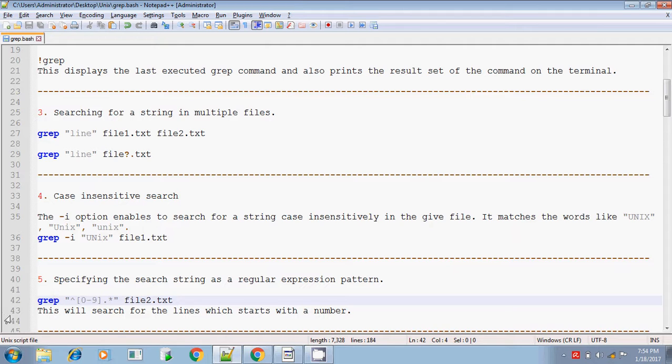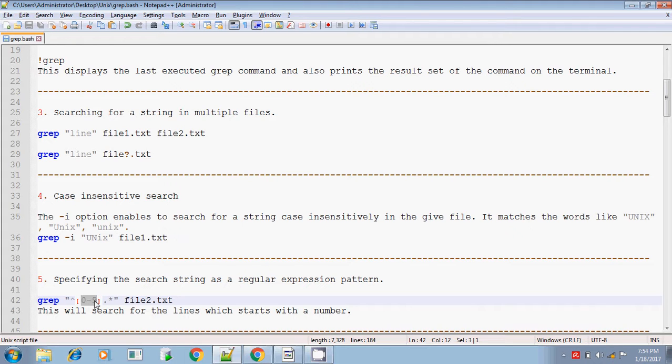Next, you are searching for a pattern that starts with numbers. The caret symbol, or the power symbol, represents the starting position of any line. In the given input file file2.txt, within square brackets I am giving 0 to 9, which means any number between 0 to 9.